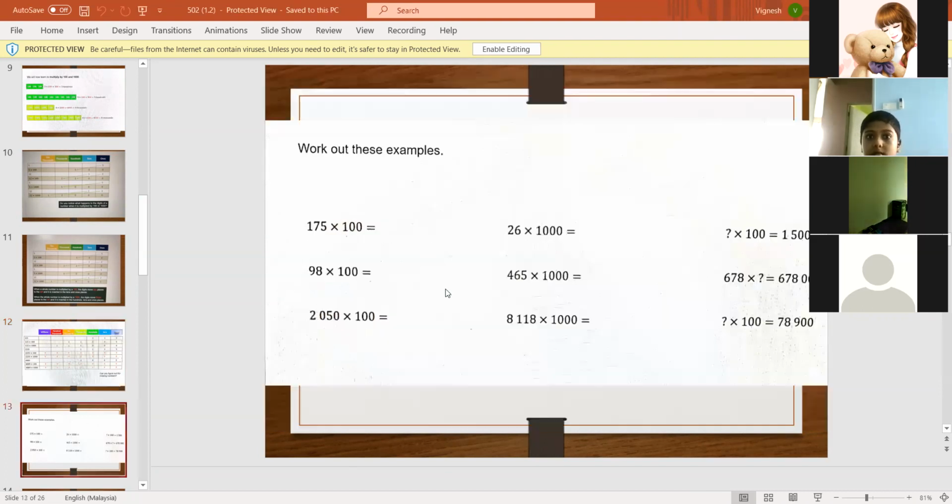Okay, let's work on these examples here. Number 1, Josephine. Get ready, all of you, with answers. I will call your names. I want you all to quickly answer the question. Don't make me wait for the answers. All get ready with the calculator and let me know. Josephine, number 1. 17,500. Very good.